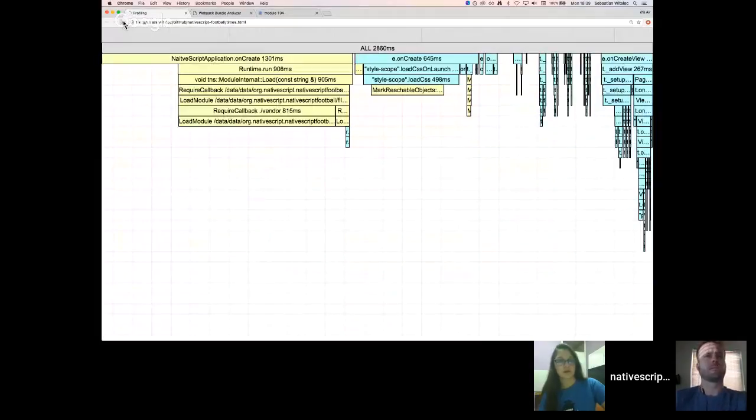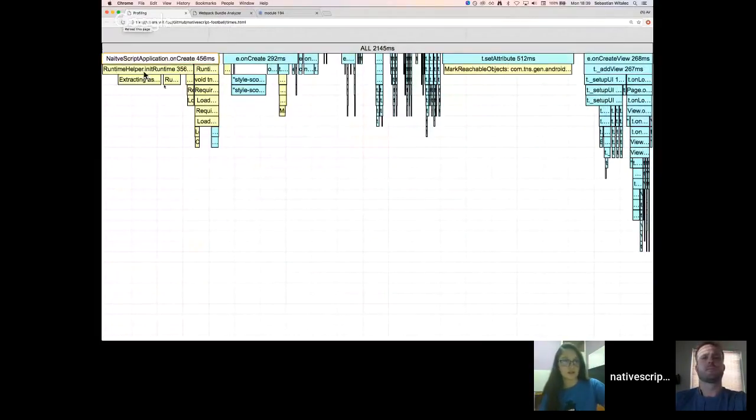We can actually open the times HTML and compare it with the previous version, just to realize what it does. The onCreate chunk block, or whatever you call it, the one on the left, NativeScript application.onCreate. Yeah, it's just 550 milliseconds instead of 1.5 seconds or something like that. That's because the thing that's gone is the require of the vendor.js asset. I see, that's pretty cool.